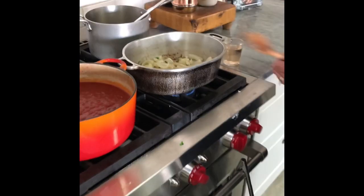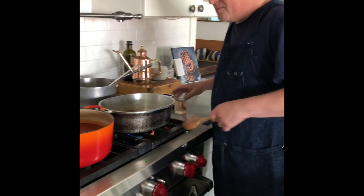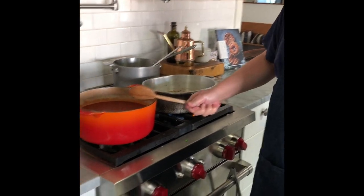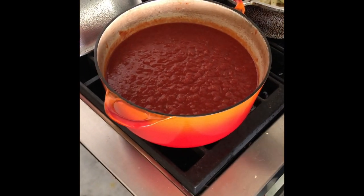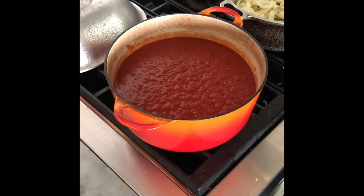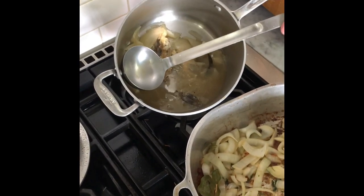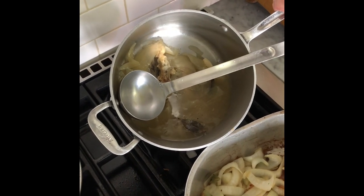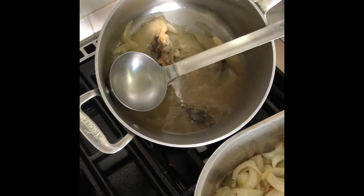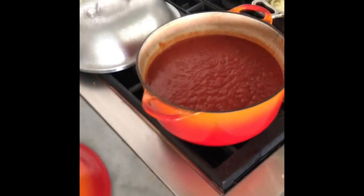Then I'm going to deglaze it with some white wine and some rosé. There were two little bottles left spilled there. We have made a big kind of Sunday ragu, a big marinara. That's more of a passata than the kind of rustic one we do. When I cut the chickens, there are the backs and the necks. We made a little bit of stock, which is some onion, some garlic, some bay, a little bit of chiltepín in there, a little heat on it, not much. And that's it. All these are optional.